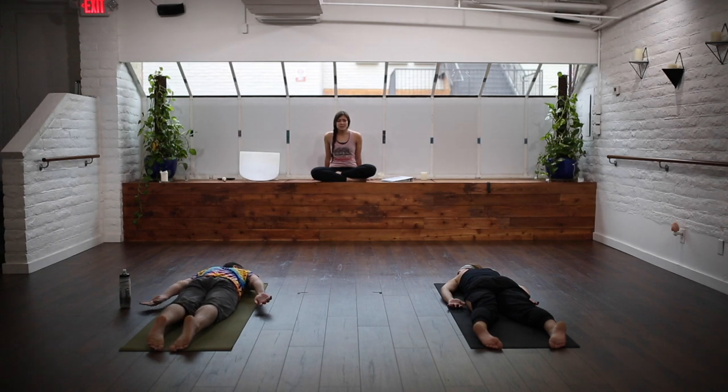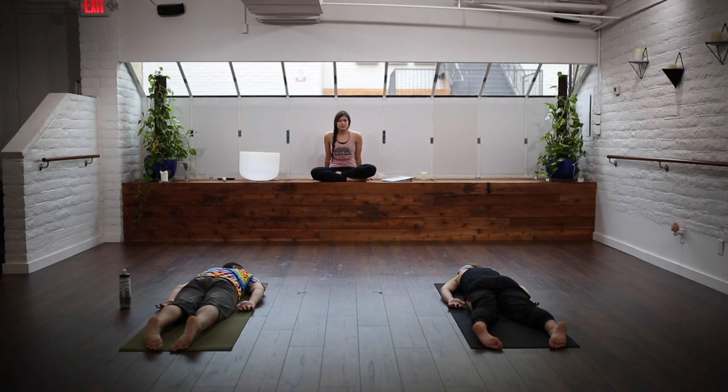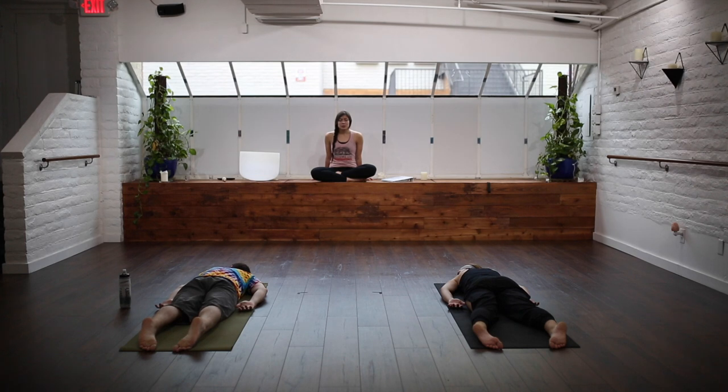Flip your palms to face the ceiling. Bring an ear to your mat. Take a second to just breathe, relax. If you lengthen your inhales and your exhales, it will help slow down your heart rate. Bring your chin back to the center of your mat.